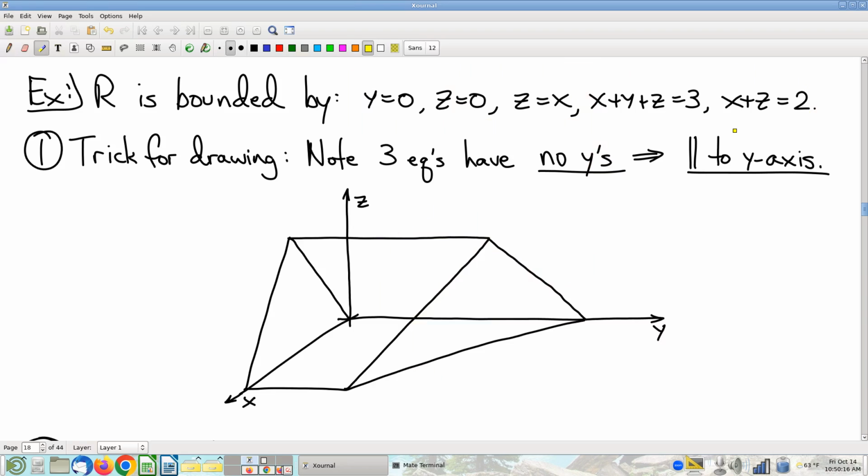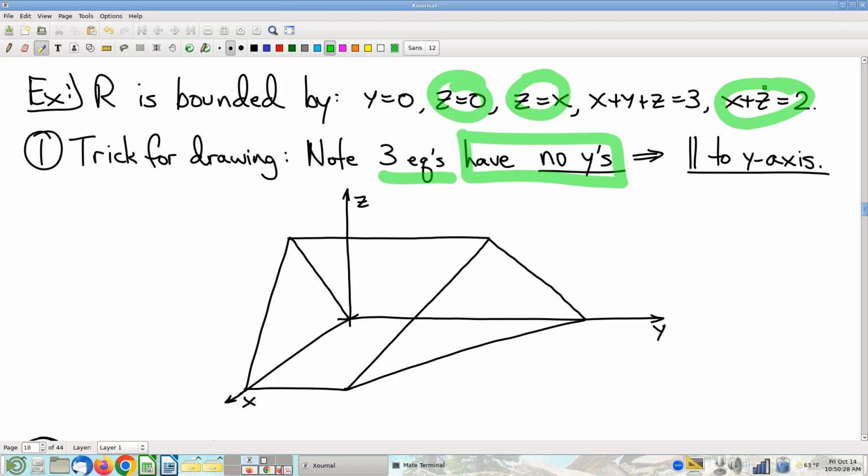So there's a nice little foot in the door, and to note that 3 of these equations don't have y in them at all, right? So no y's, no y's, no y's. So reminder, we talked about back in chapter 1, this is first week of class, this is a long time ago to be fair. But when you have an equation that doesn't have, let's say, the variable y in it, the resulting surface is parallel to that y axis. Hope you all might remember that discussion. Again, it was a long time ago.